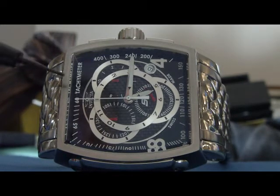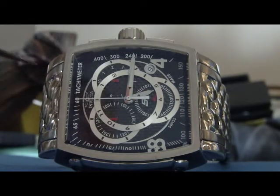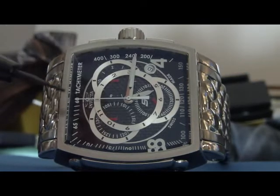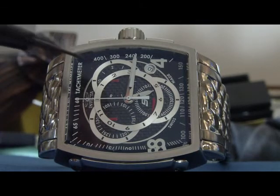The next thing to take a look at is, in keeping with the automotive theme of this particular watch, you do have a tachometer going around the outside portion of the bezel. There are several posts on watchgeeks.net that will explain it to you if you're not familiar with a tachometer or how to use it. Basically, it's used for measuring speed over a given distance. We're not going to get into it here, but you've got that feature and functionality that goes with the automotive theme of this watch, which we'll get into a little bit more.